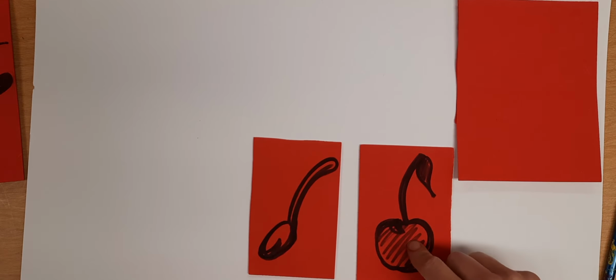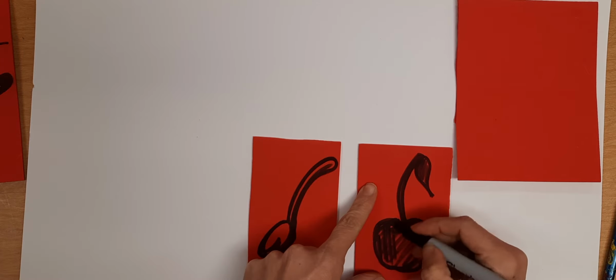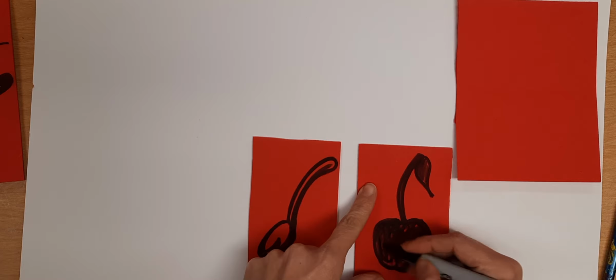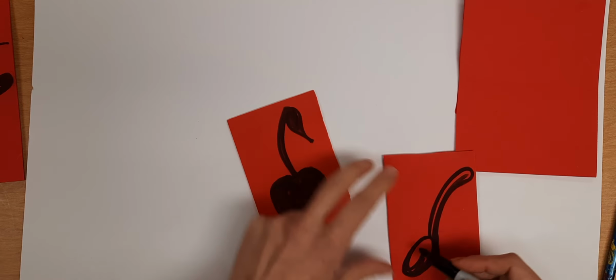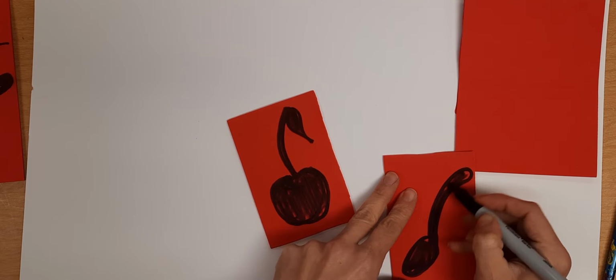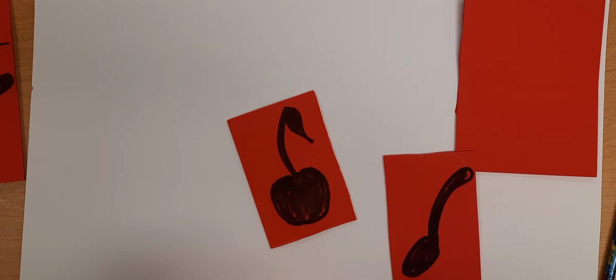And this cherry that I did, it doesn't have all the extra shading and all the extra highlighting that my other cherry is going to have. It's going to be real plain. Because it's so much smaller, it's going to be a lot harder to cut. So I left it just plain. The spoon, same thing. I'm going to leave it completely plain and not cut anything in it. So I'm going to cut these out and then I'll restart the video real quick, okay? Give me a second.